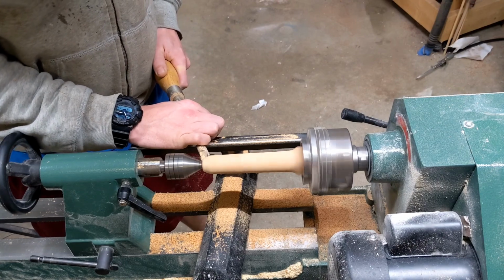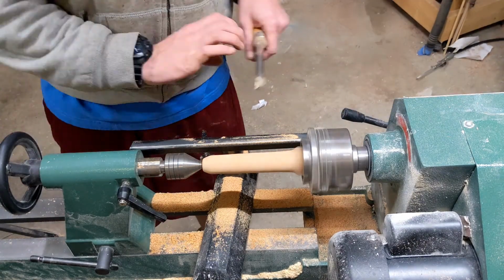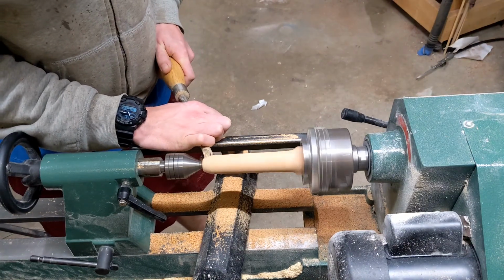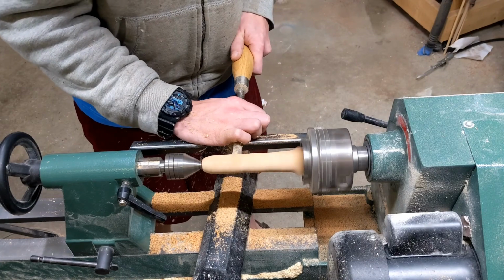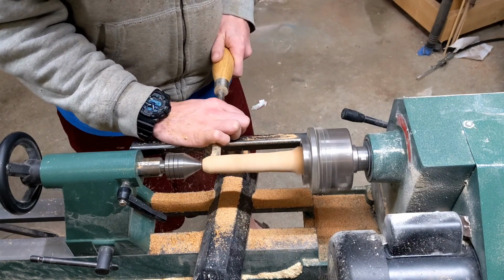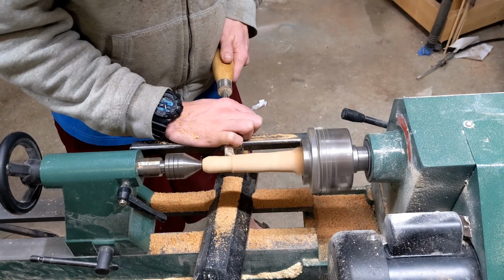You can also see I've got my carbide turning tool turned in a little bit here. This lets me get in a little bit tighter, and it also actually gives you a little bit of a cleaner cut when you're getting down to that final shape, so you don't have to do as much sanding.